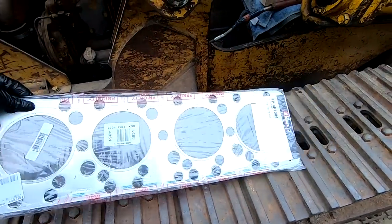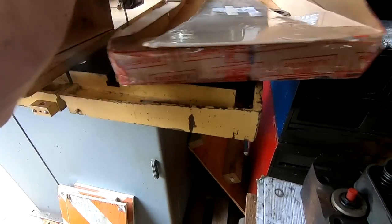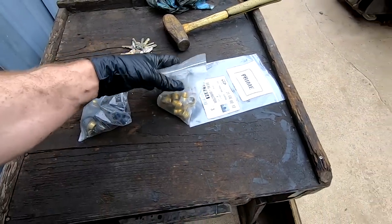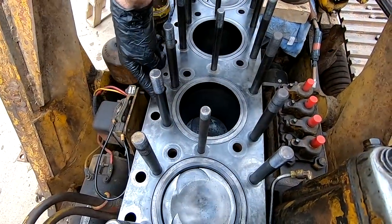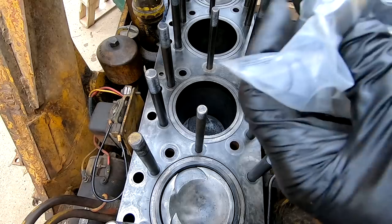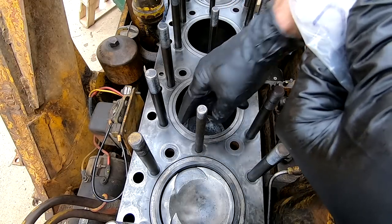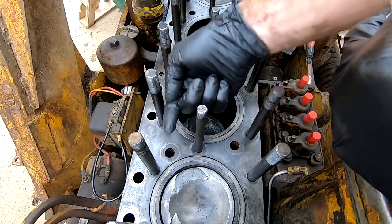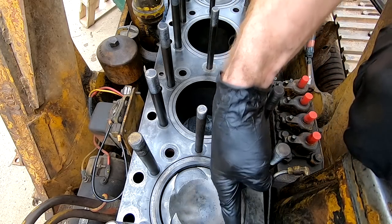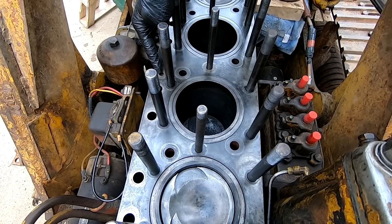All right, so here's our new head gasket. And then we've got, what did I do with them? There we go. And then we've got brand new ferrules. So these holes here are oil and water passages. The way it works is there's a rubber seal and then the brass bushing that goes in each of these to seal off that water passage from the block to the head. And I'm pretty sure there's one right down here that is oil. Most of them are the bigger size. There is this smaller size here too.